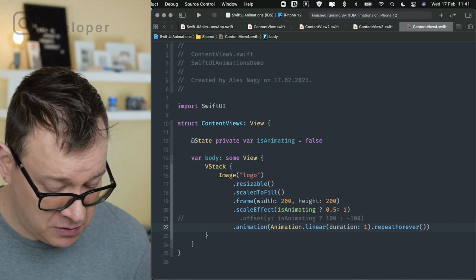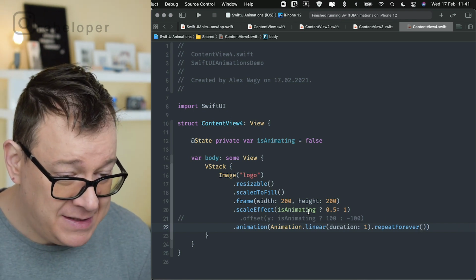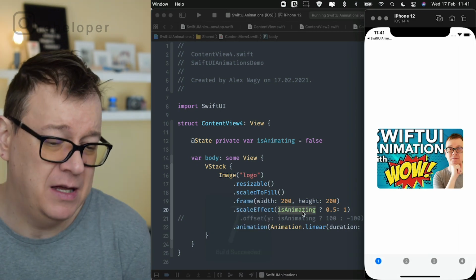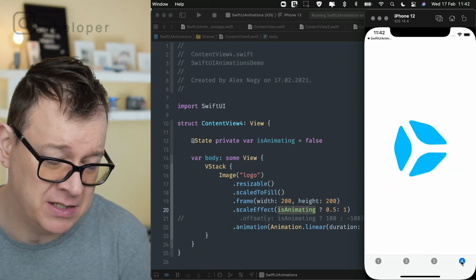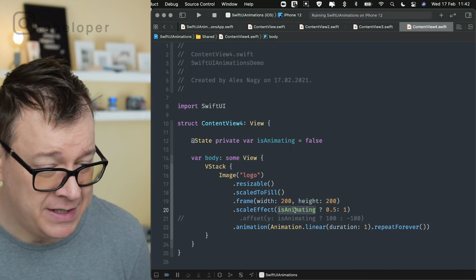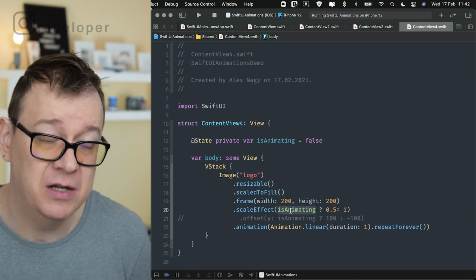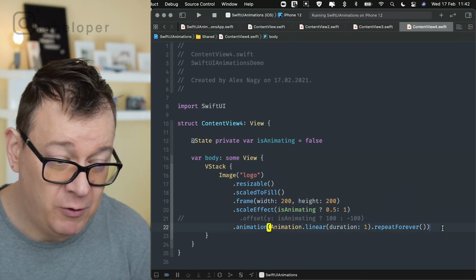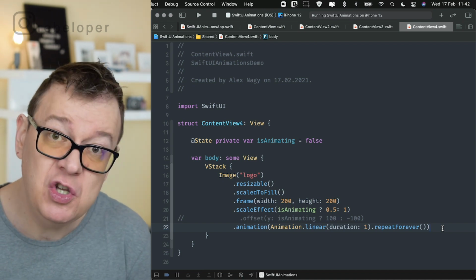Okay, so yeah, this is animating. Let's just build and run, and you should expect that, okay, this should work, but it actually doesn't. It doesn't do anything at the moment. So what you want to do is just trigger this is animation. And because this is a repeat forever, we want to trigger it whenever this image, this view appears.